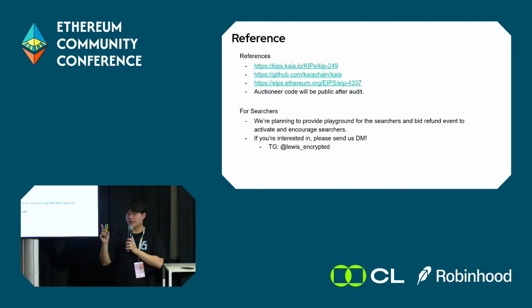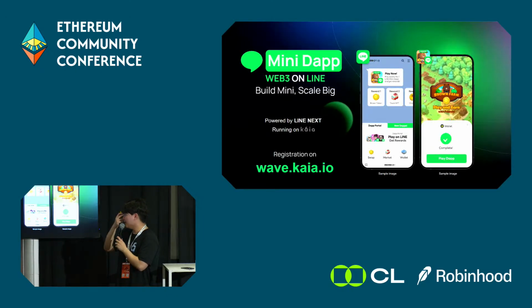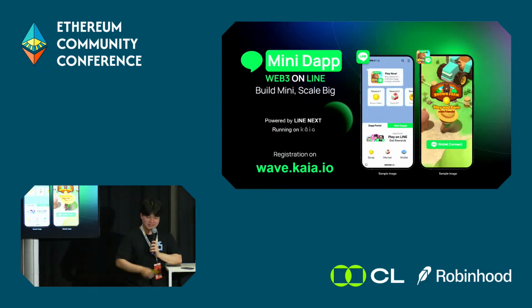And if you have some thoughts on having some arbitrage activity on the Kaia network, we are actually planning to provide a playground for the searchers to test the MEV protocol, our auction-based protocol, and we also plan a bid refund event to reduce the risk for searchers. So if you're interested, please send us a DM. You can contact us through Louis Encrypted, which is my Telegram handle, or Twitter, or any other channel you can use.